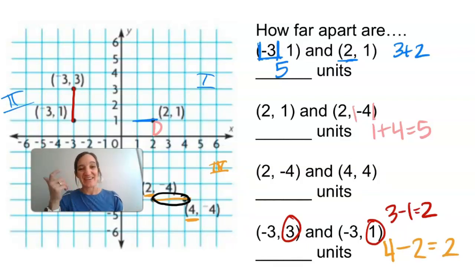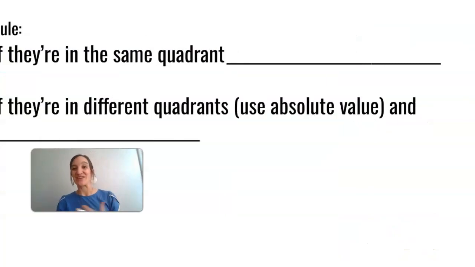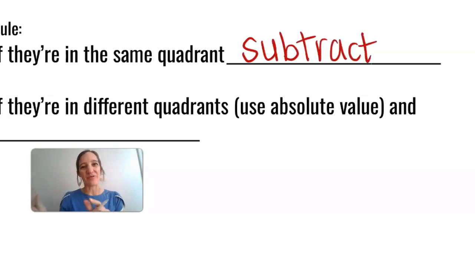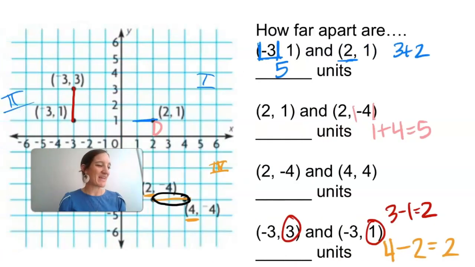But if you're just someone that is good at memorizing, then here's what you need to remember. If the two different ordered pairs are in the same quadrant, so positive, positive, positive, positive, or negative, negative, negative, negative, if they're in the same quadrant, then... not divide, what am I thinking? Subtract. If they're in the same quadrant, subtract the different coordinates. Okay, what I mean by that is if we look at here, the ones we're not going to subtract because they're not different.